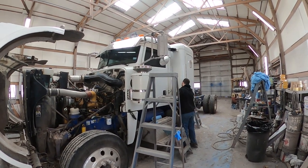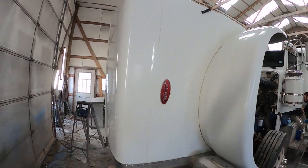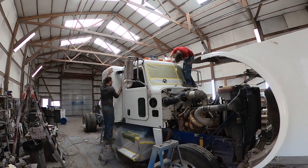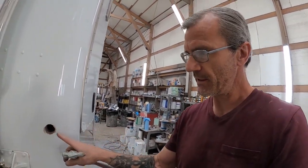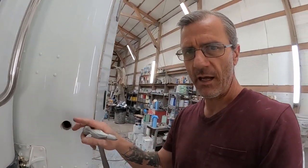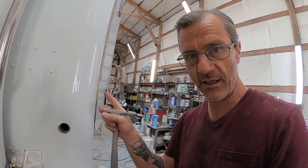I'm just getting everything wiped down with thinner. Then we're going to start pulling some parts and getting it masked up. Now I'm going to take a minute and show you the basic steps to plug a hole in any aluminum, any steel, fiberglass for that matter — but mostly this is about aluminum and steel. If you want to plug a hole in your sleeper, like this hole — this sleeper was never on this truck before, and I don't know what that hole is for but they wanted it plugged. There are two in the back they want plugged as well. I'm going to show you exactly how to do that.